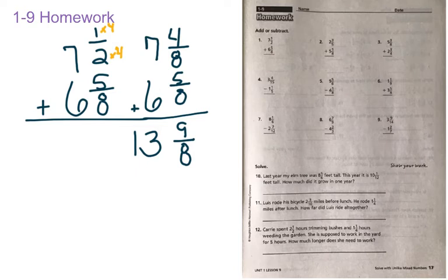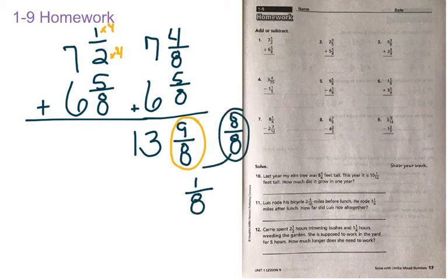Well, we have an improper fraction here. When we look at 9/8, remember that's an improper fraction because the top number is larger than the bottom number. So we're going to take 1 whole out of this, and in this fraction, 1 whole would be 8/8. So we're going to subtract that 8/8 right out of that fraction, and it's going to become 1/8. Your fraction is going to become 1/8, and you're going to add this 1 whole to your 13. So your answer is going to be 14 1/8.